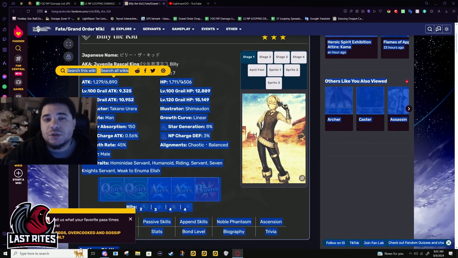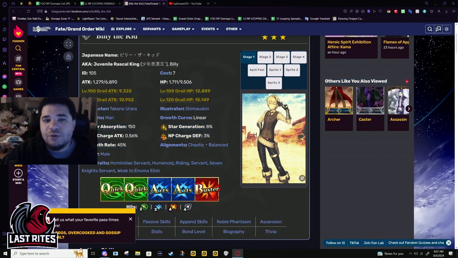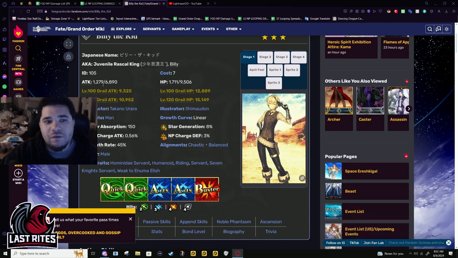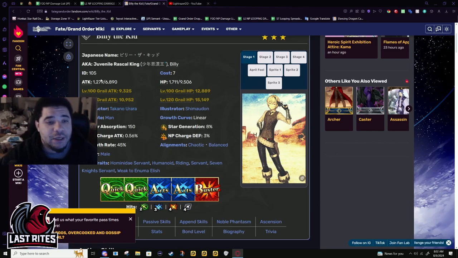I'm not going to talk too much about base stats. I do think 6k for a 3-star is low though, if I'm not mistaken. But again, he's heavy crit focus. It wouldn't be the first time someone's base stats got gimped because of the potential they had.